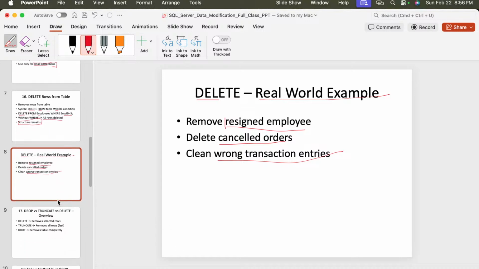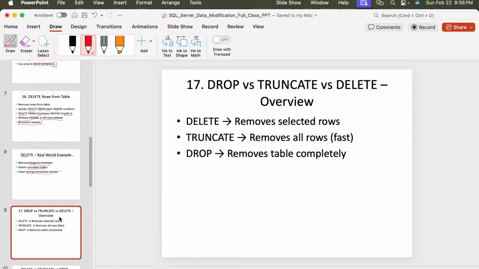So make sure to use it with where, because without where, it's going to delete all the data. Now it's going to be a very powerful topic: drop, truncate versus delete. It's going to be a very useful topic.